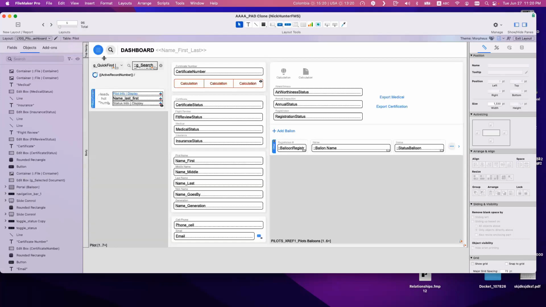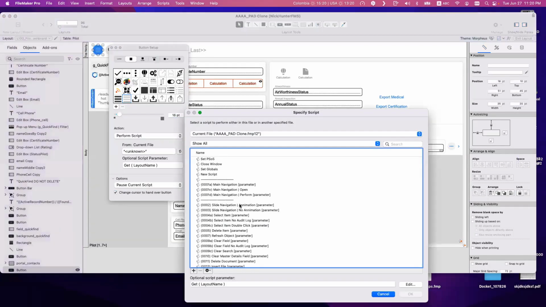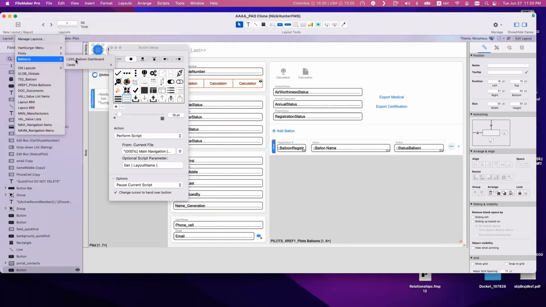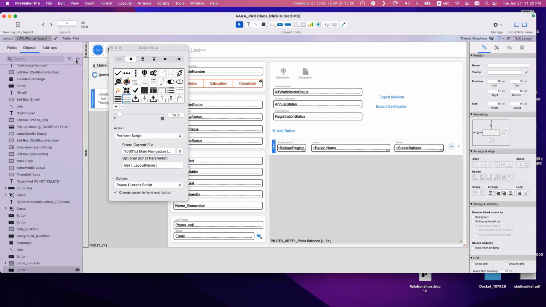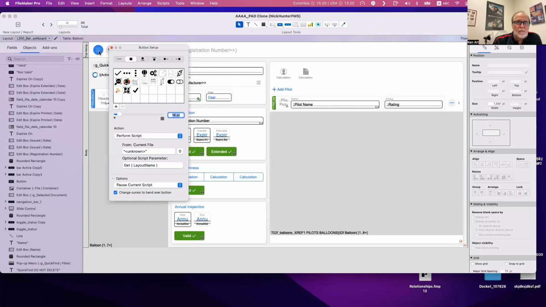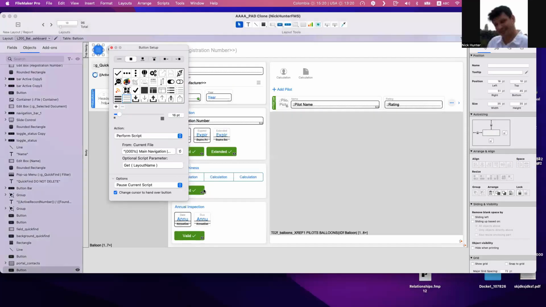Let's put that script here, this one. So I put this here and here. And the parameter is already there because I copy-pasted the button from there. Okay, so now we have the script.